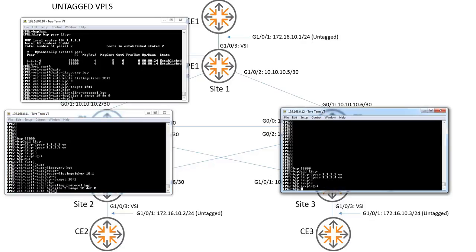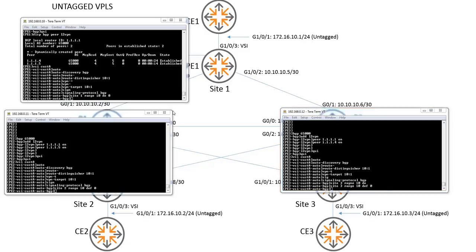And then finally on the third label edge router, auto discovery BGP, set a route distinguisher 10.1 and a VPN target 10.1. Set the signaling protocol to BGP and create a site. Site 3, range 10, default offset 0.